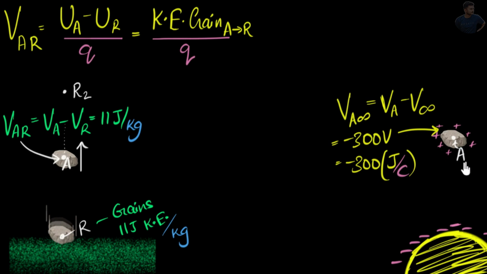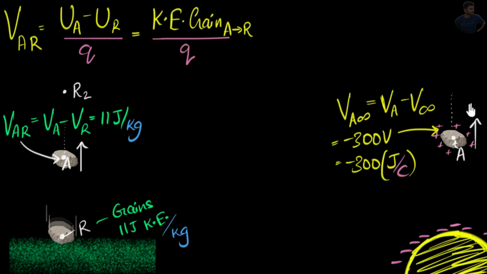Now, can you pause and convince yourself why over here we'll get a negative number? Pause and try. All right. If I were to let go, does it go to the reference point infinity automatically? No, it gets attracted. So I throw it away just like over here. And when I do, what happens to its kinetic energy? It reduces. Because of the attraction, it reduces. And if kinetic energy is reducing, you get a negative number here. That means the potential is negative.